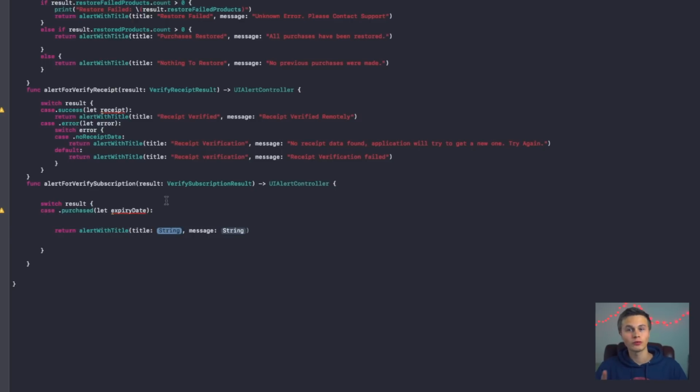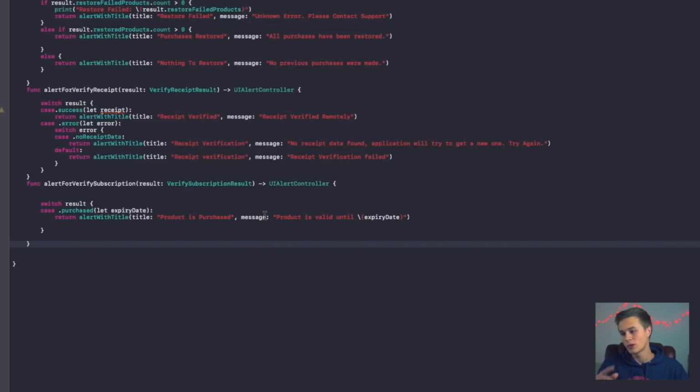So with our alertWithTitle, for the title, we're just going to go ahead and say the product is purchased. Good. And then for our message, we're going to say this purchase is valid until the expiry date given. So this expiry date that we have right here is going to conform to whatever you set as the expiry date. So now with our title right here, I'm just going to go ahead and say product is purchased. And then message, of course, is going to be product will be valid until a certain date. And we are all good to go with that purchase now. So we have product is valid until an expiry date, and we're good to go.